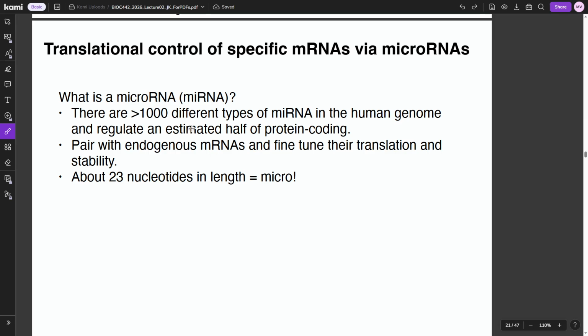So, here we're going to talk about microRNAs. What are microRNAs? What do they do? There's a bunch of microRNAs. All you need to know about a microRNA is that there's tens of thousands of different microRNAs. What they do is that they complementarily bind to mRNAs, and they kind of help either fine-tune their translation or degrade them. Basically, they modify translation rates. And they're pretty short, about 23 nucleotides long, much shorter than a lot of mRNAs and obviously DNA.